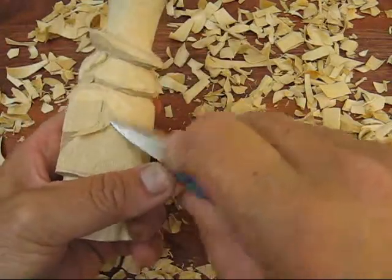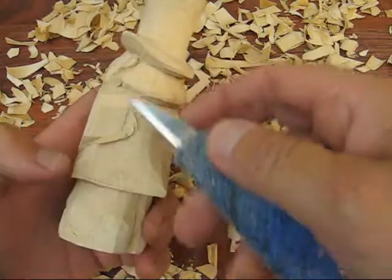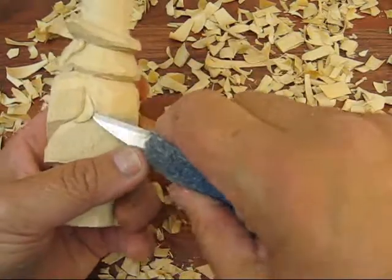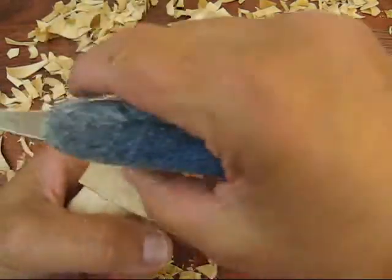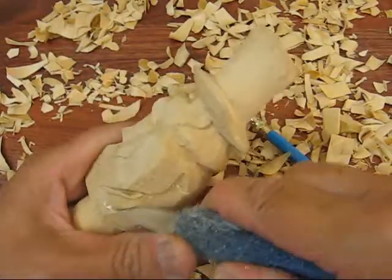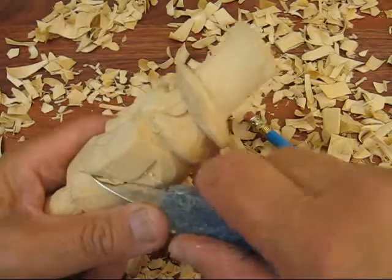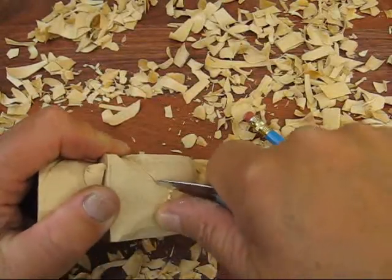Now when you do this, you want to be ever so careful that when you're slicing, you don't take the tip of your knife into the arm, because it will leave these lines and you want to try to avoid that. That only comes with practice and knowing the feel of the knife and how deep it is. You only learn that by really doing a lot of this kind of stuff. You'll get a real sense of how deep you can go with a certain cut, and how to avoid that.